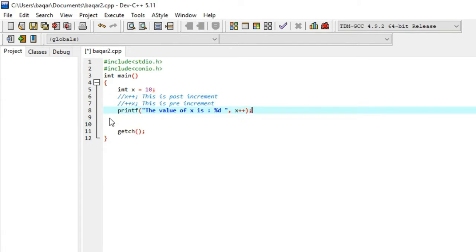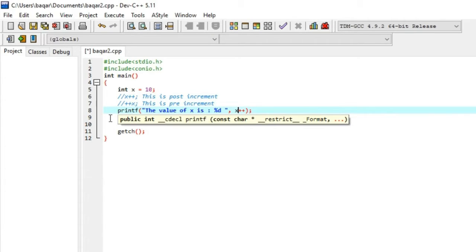And now, what is pre-increment? Pre-increment just adds one before printing the value of your variable, as per your requirement. I will just demonstrate right here how pre-increment works.